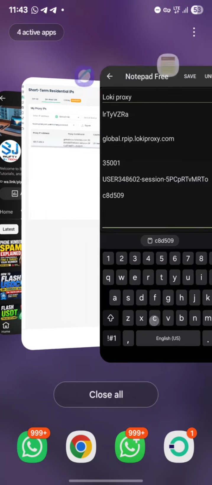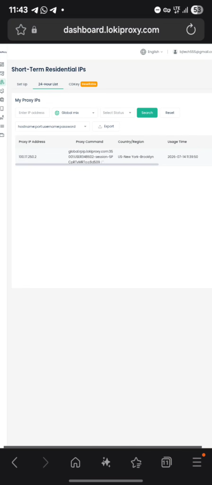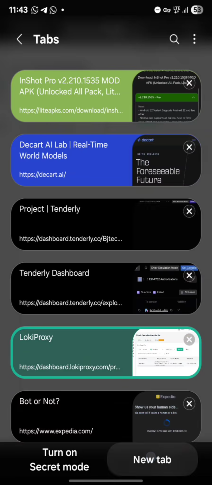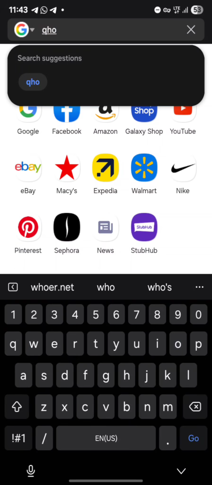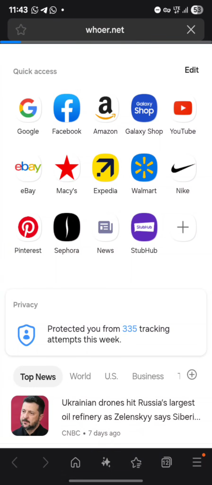Let's go to our browser. Let's just select new tab, then we go to the IP checking website. Let's check our IP to see if we have connected successfully.